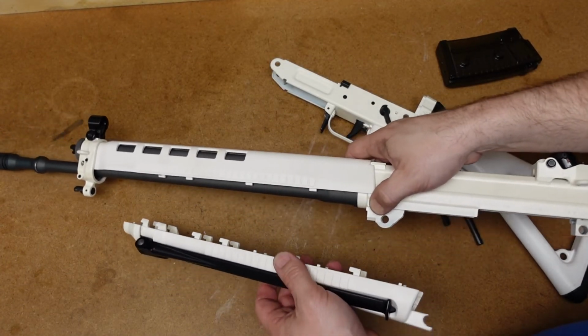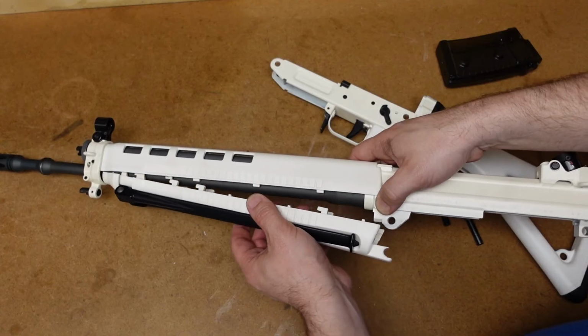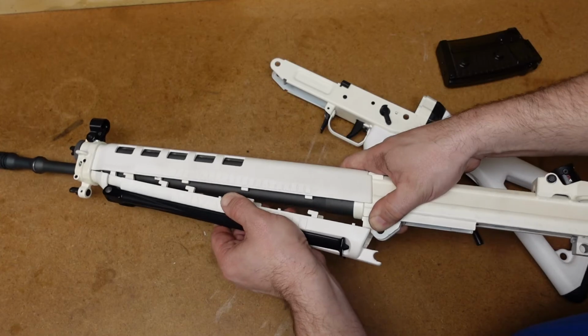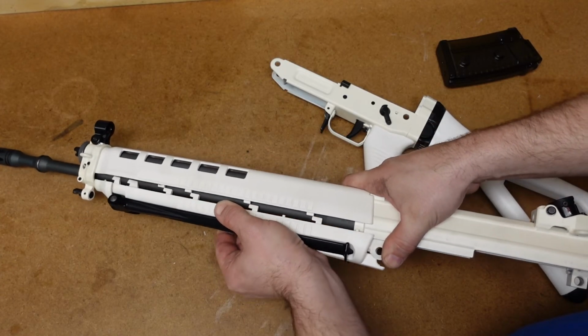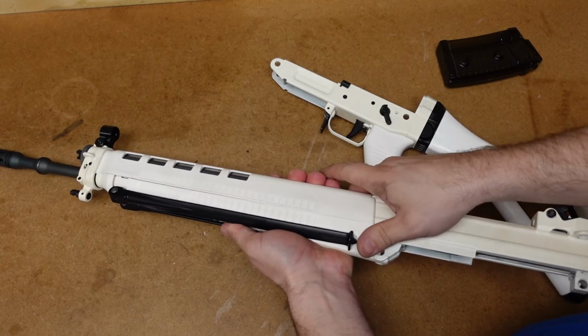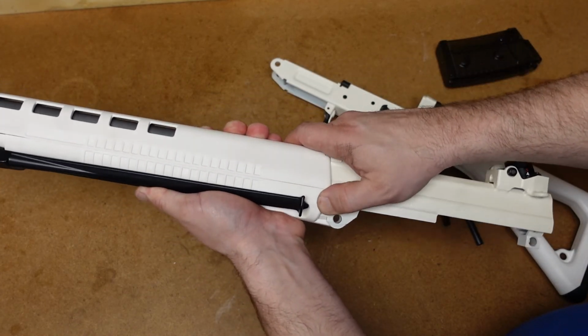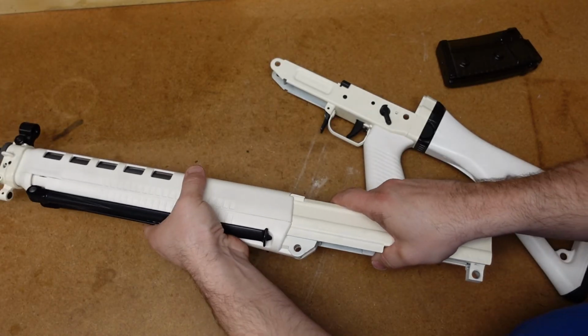And so now what I'm going to do is start back here, and I'm going to slide it forward. So I'll push it forward just a little bit, and it should go up. And then when I push forward, you'll notice it will line up with the hole in the receiver. And now the handguard is on.